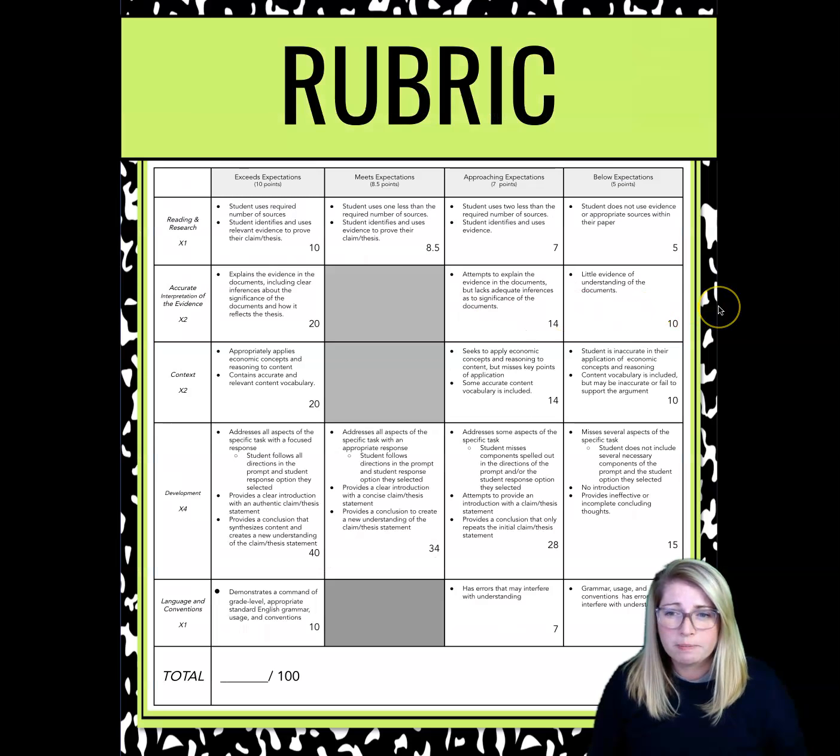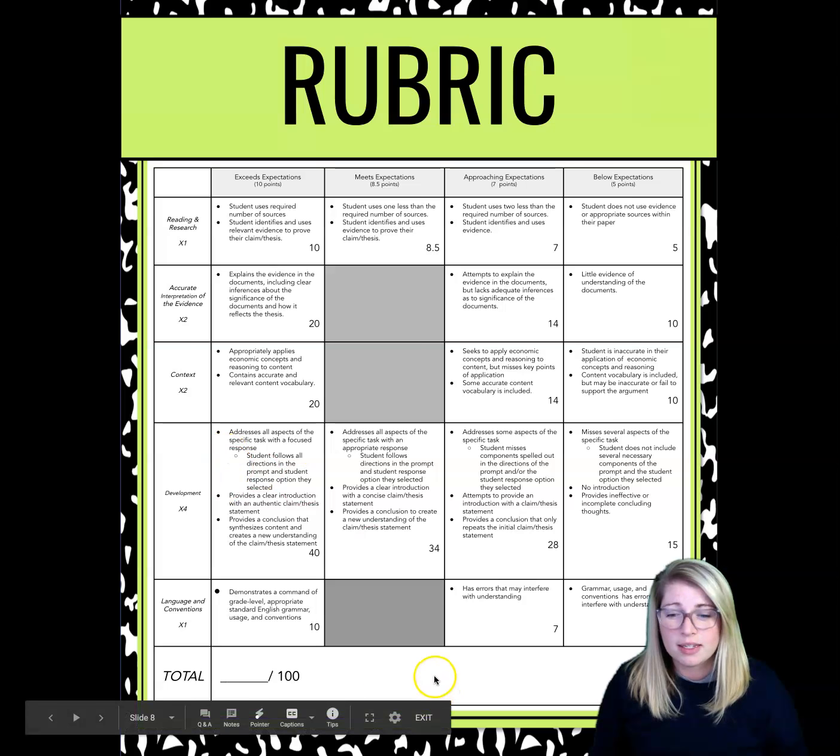Here's your rubric. These are all the things you need to do in order to get a perfect score. We want to focus on this side because you want a perfect score, obviously. So feel free to look through this. Use it as a checklist. As you go through, maybe highlight the box and say, okay, I did this. Okay, I did this. I really strongly suggest using that as, like I said, a check-off list.